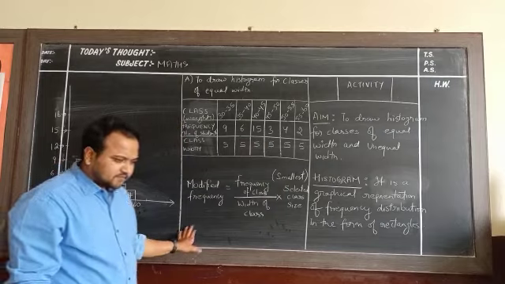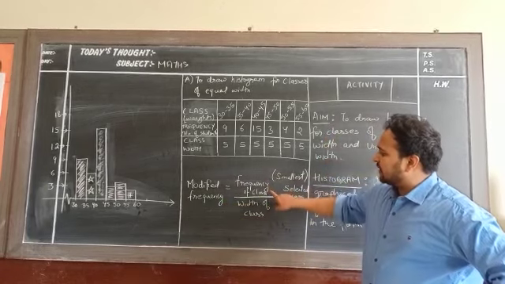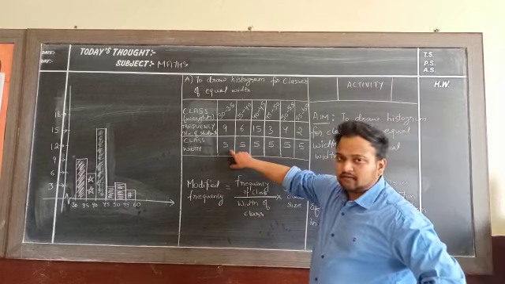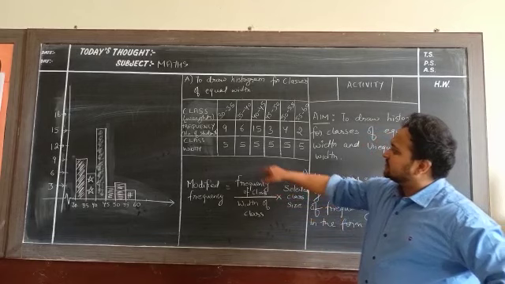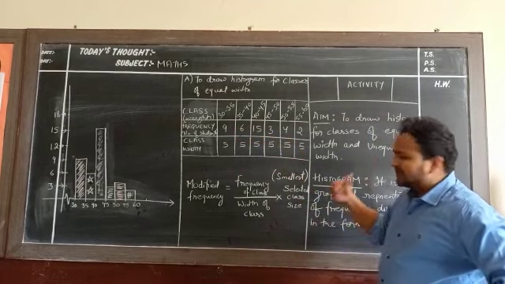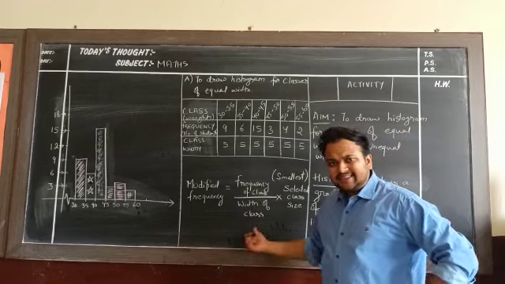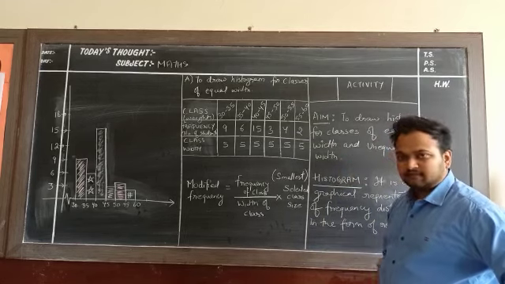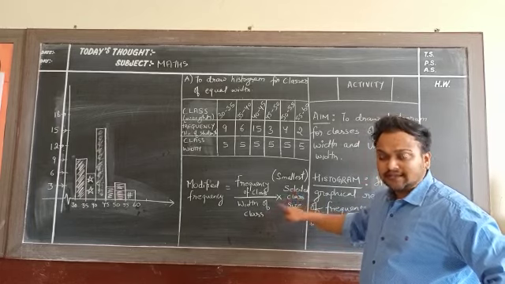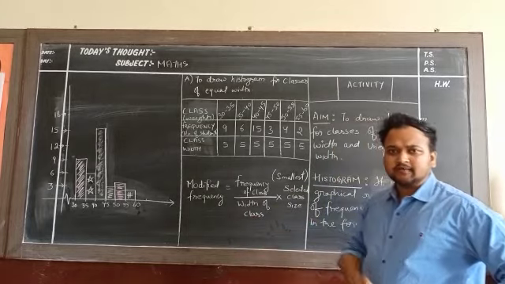Now we have this formula that says modified frequency is equal to frequency of class upon width of the class, multiplied by the selected class size. Width of the class is the gap, and frequency is this frequency. The selected class size can be seen as the smallest class size. But in this case, when the interval is regular, these two things are the same. Smallest class size and width of each class is same.